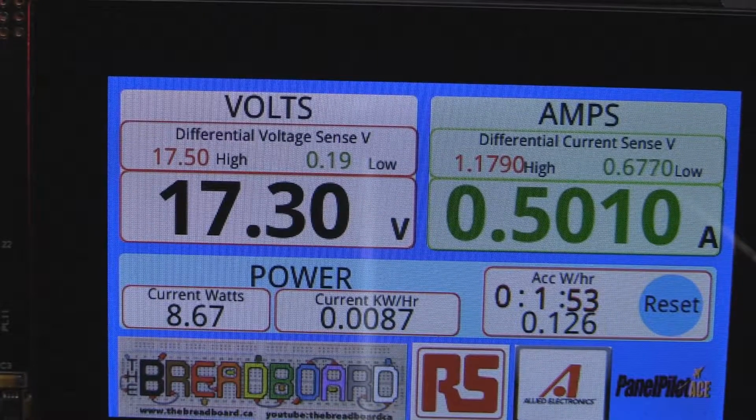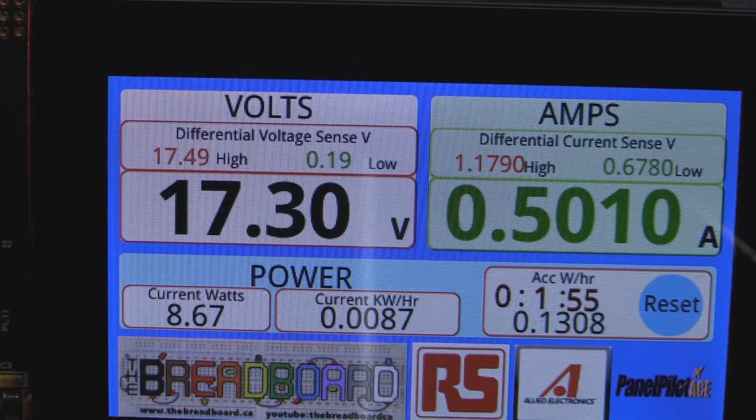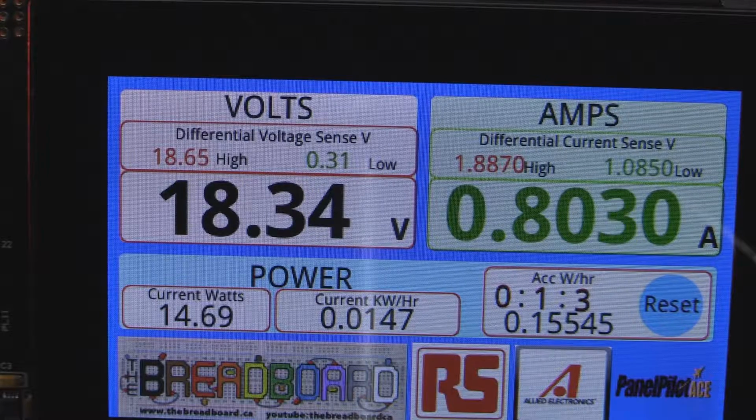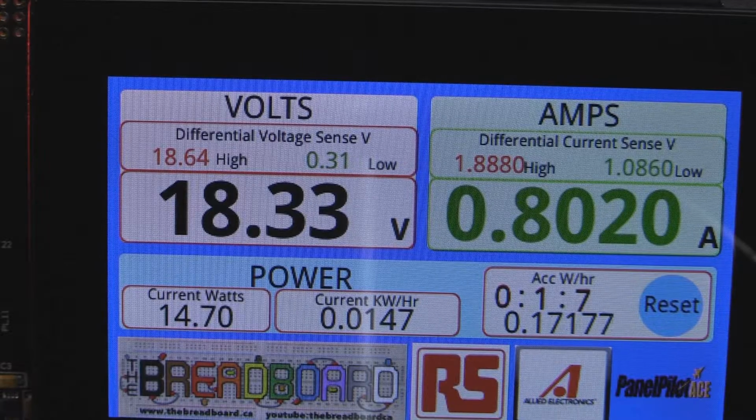Anyway, I'm not sure what else I can show you on here right now, except to just bump it up a little bit further maybe. We'll go up to about 800 milliamps. So this is now, the LED is a 50 watt LED, so I'm only driving the red channel at the moment.